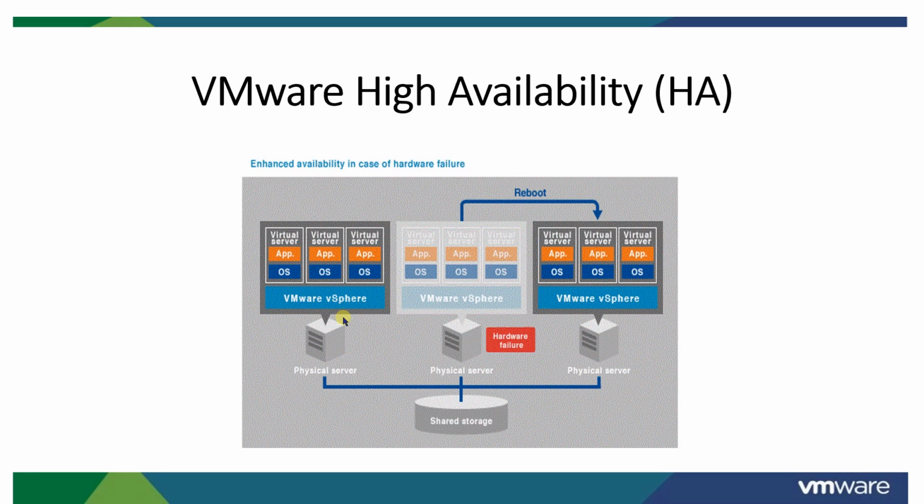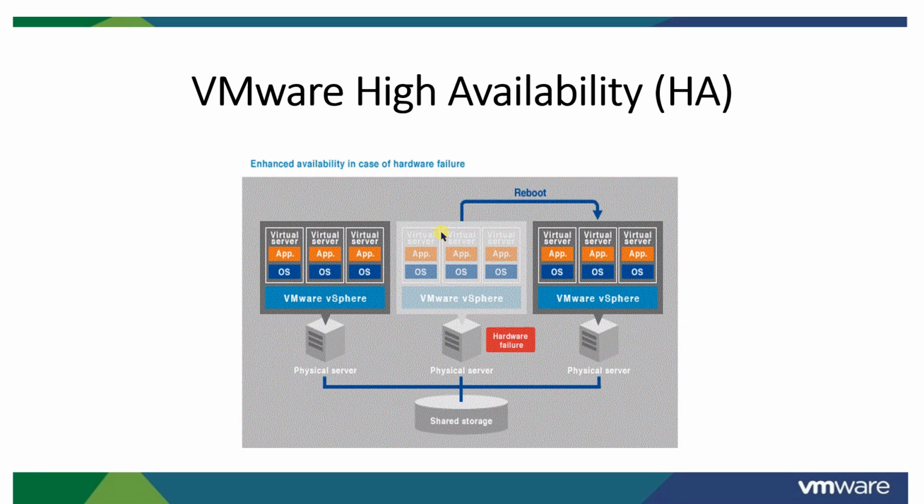VMware high availability feature. Now, high availability means less downtime. Let's assume that due to some reason, one of my ESXi hosts will go down. In my infrastructure over here, in my production environment, one of these ESXi hosts goes down. So if this host goes down, it means that all the virtual machines running over here will go down.